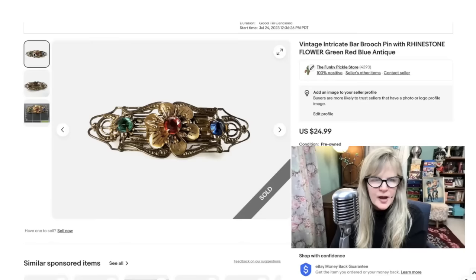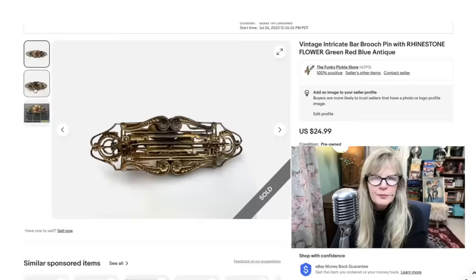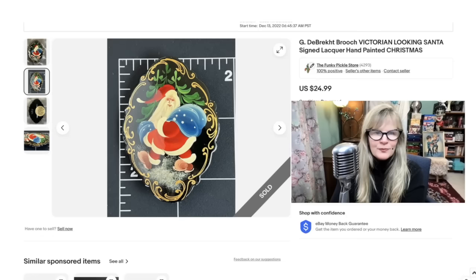I love this brooch so much. I paid up for this — I bought it at an Antiques Mall, I think I paid $20 or $25 for it. I wore it a few times. I love it, I love the colors, I love the look of this very, very old jewelry. Fantastic. It's got a new owner now. Didn't make much money on it — pretty thing, though.